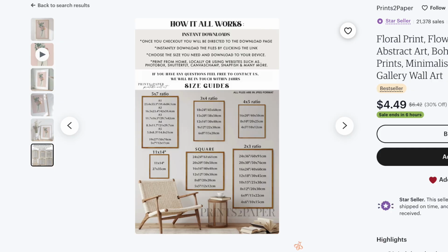And tip number 2 that you definitely don't want to forget is you want to make sure to mention both in the listing description itself as well as use a graphic image for one of your product photo slots with text in it saying exactly what this product is, exactly what sizes or ratios it's offered in, and exactly what file types, whether it be JPEG, PNG, PDF, are included in this listing. The more information you can give to your buyer, the more confident they'll feel making the purchase.